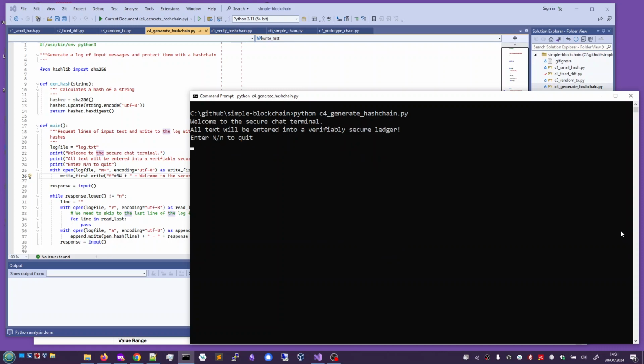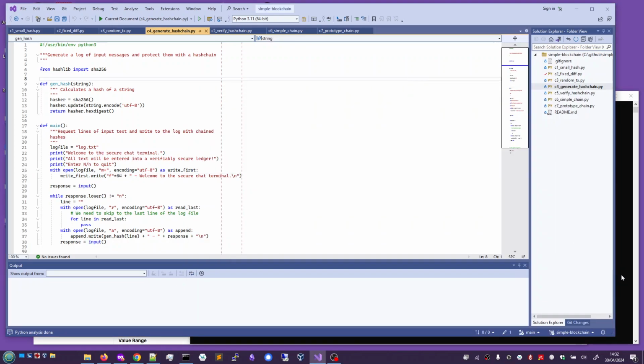All text will be entered into a verifiably secure ledger. So I'm going to type first message, second message, test, test, last message. And if I want to quit, I just type in N.